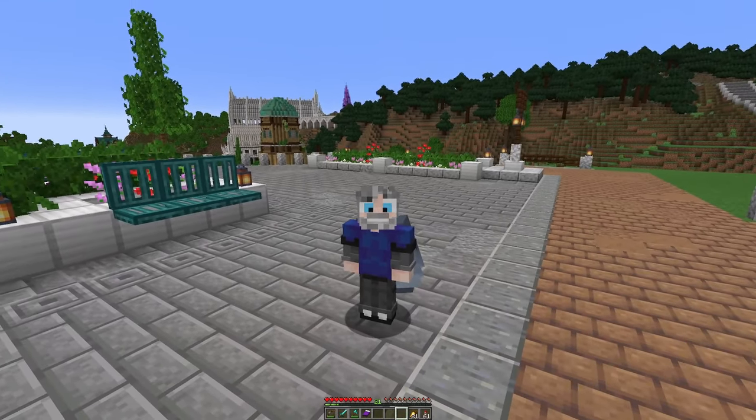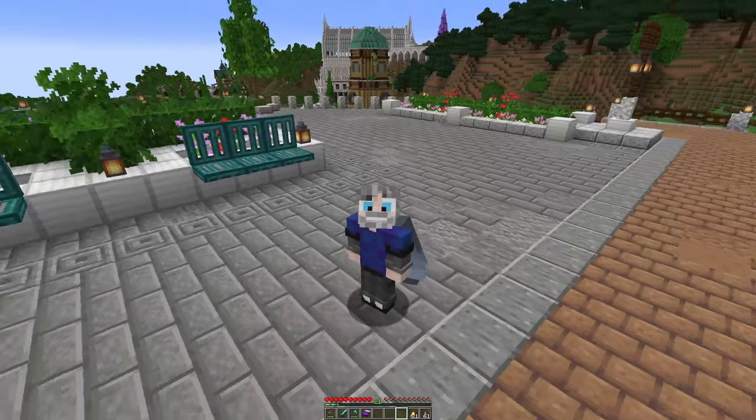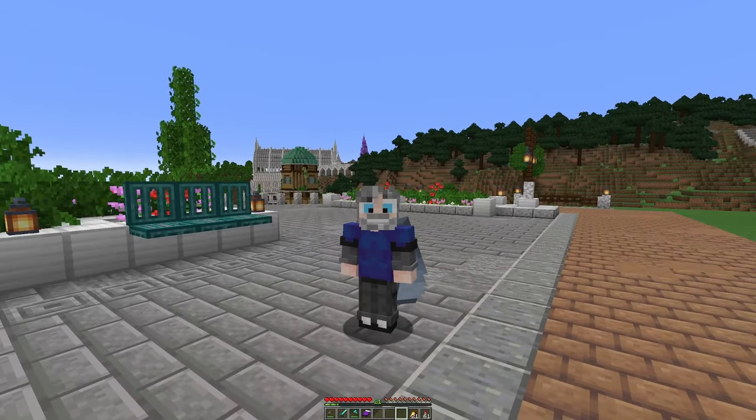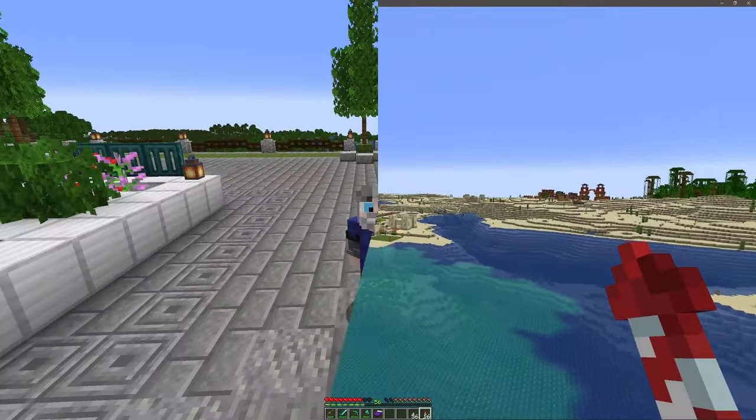So I can get a map from a cartographer. I know that too. I'm going to head over to Aramore City and I'm going to get myself a map and we're going to go and find one of these things. I'll see you in a second.